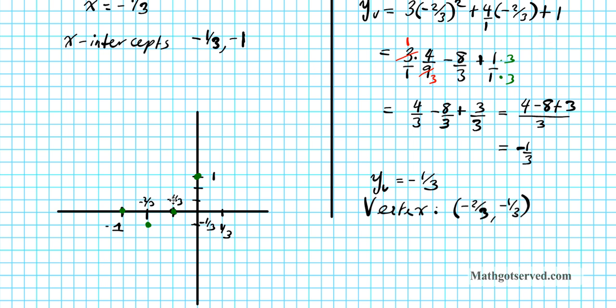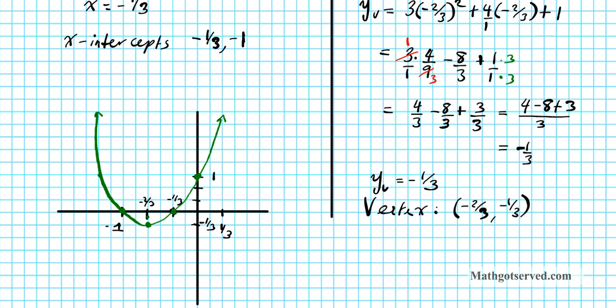This one I went up 1, 2, 3 over 1, 2, so I can do the same here. 1, 2, 3 over 1, 2. It's just preserving the symmetry of our curve. So now we can graph the parabola through those points. Graph your parabola through the points like that, and then the other piece like that.